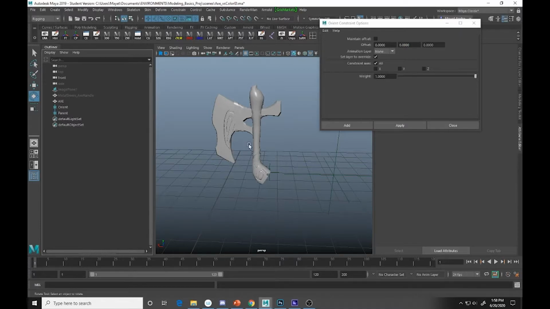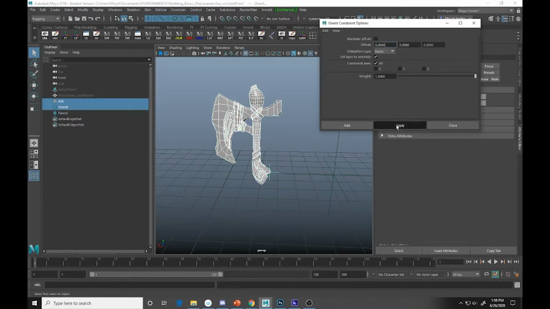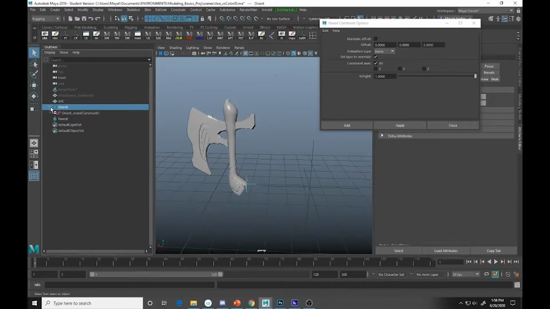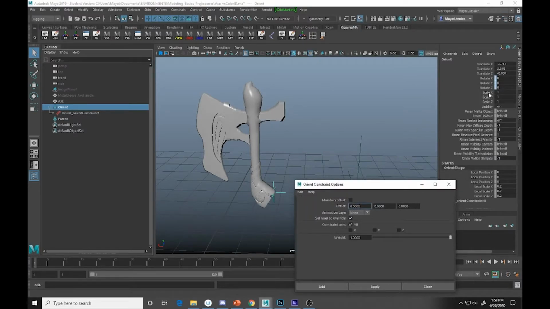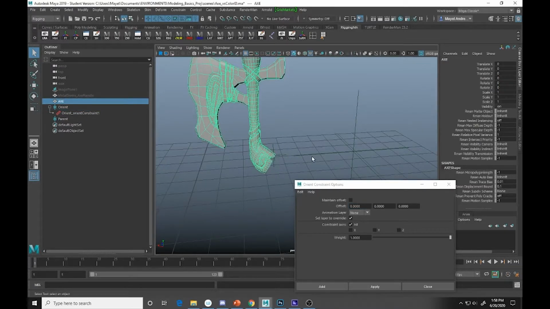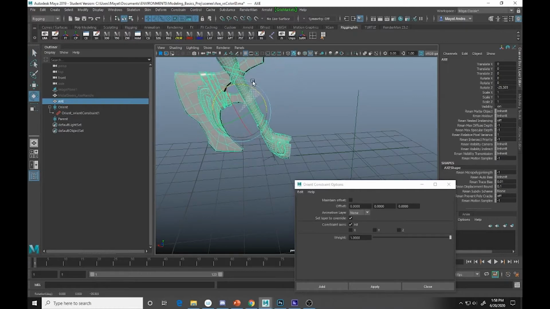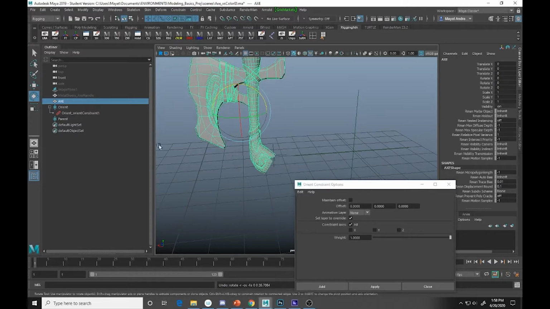If we were to select our axe and then our locator and constrain, then that means the constraint is actually on the locator. And let's take a look at that in the channels box so you can see. You can see that there is a blue next to the rotate X, Y, and Z. But that means we would have to move the axe to rotate the locator.